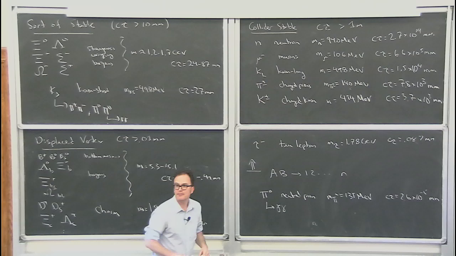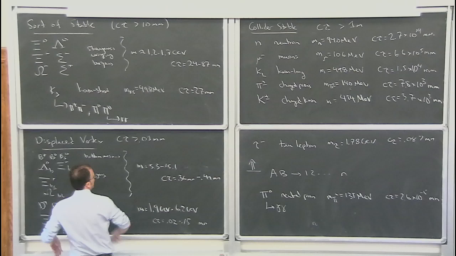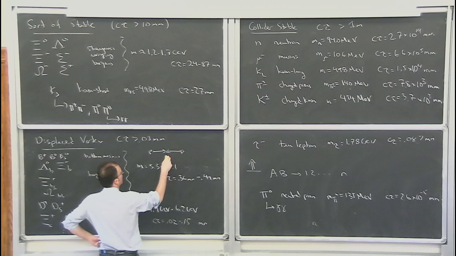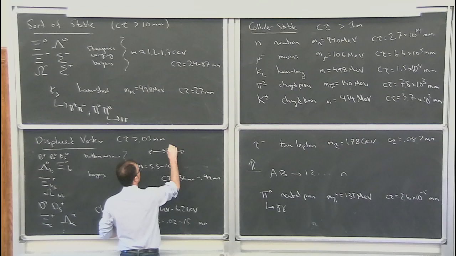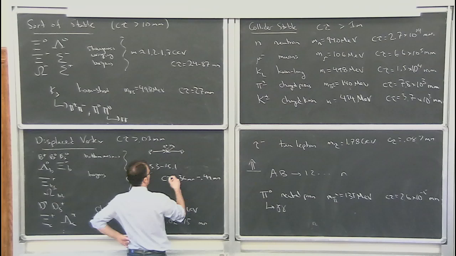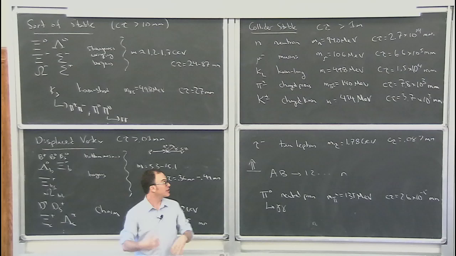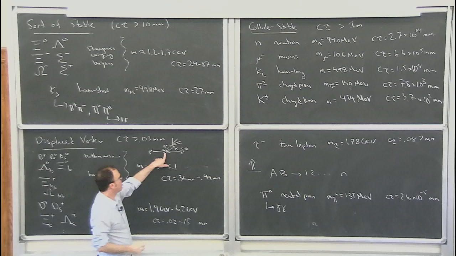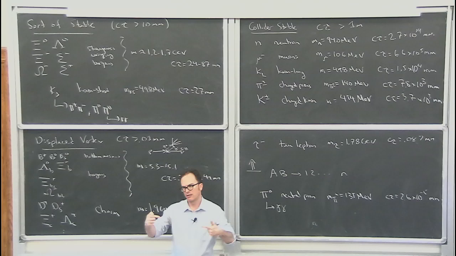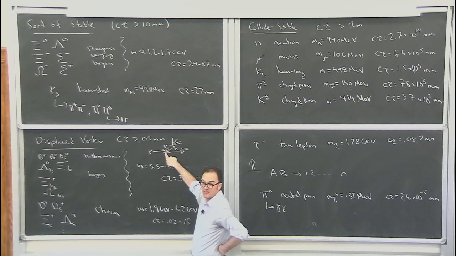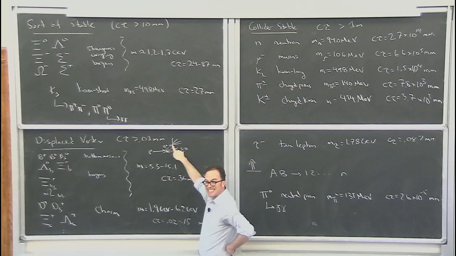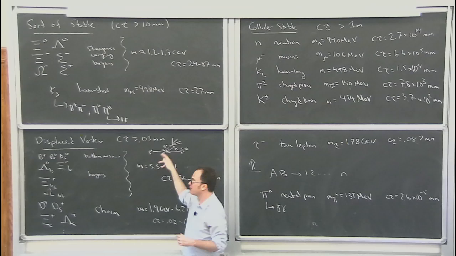So it's a displaced vertex because I slam together my protons. If I make, let's say, a B naught, and if I make it with a large enough momentum, it travels for some length. The typical length that it would travel would be gamma times c tau. So if the gamma is big enough, and these c taus are pretty big, and if you have an ability to reconstruct what's going on, this B naught will decay away from where the protons collided. And if you have sensitive enough instruments that can take all your charged particle trajectories and figure out where the initial primary vertex was, you can infer the existence of these states by the secondary vertex that it would leave.